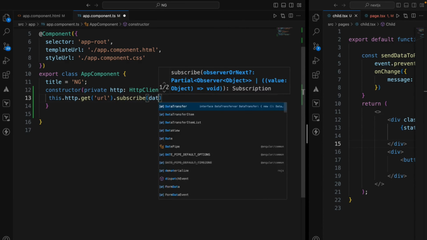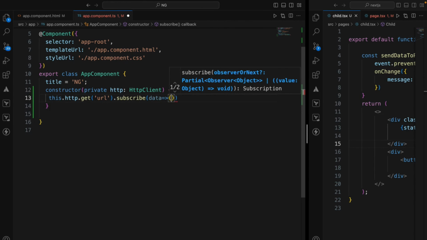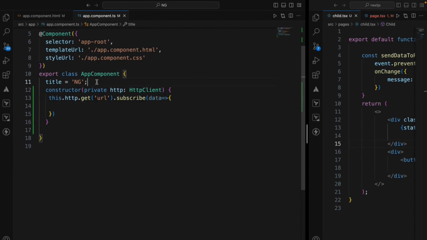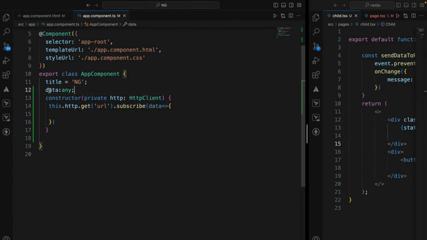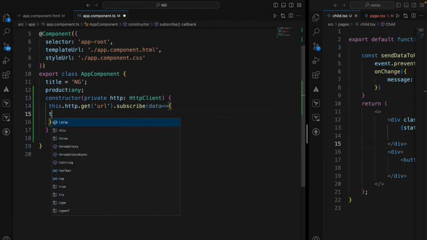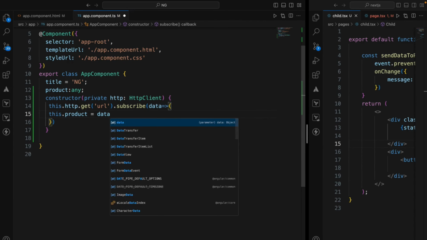You will get the response of data, and you can get hold of that. I'll say data of any, or we'll use a product, dummy JSON product. this.product equal to data.